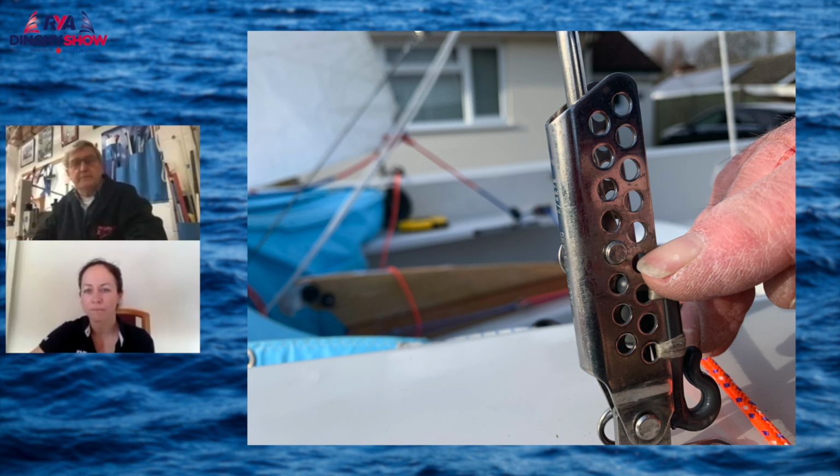What it means now is that by going down that diagonal hole, I can now tension the jib halyard, keep the rake pretty much as it was, so that I'm not actually messing about with the height of the boom and the height of the jib clew. I always think you lose more in the light stuff by being over-tensioned than you do in the windy stuff by being under-tensioned. So I would always go for having too little rake rather than too much rake.